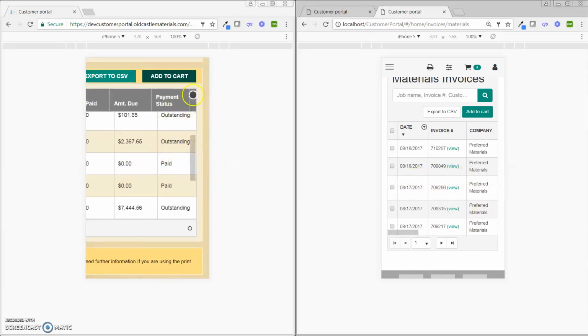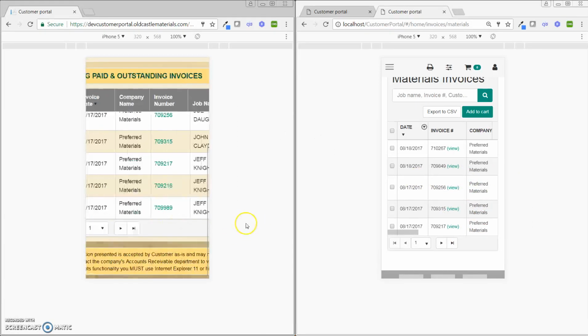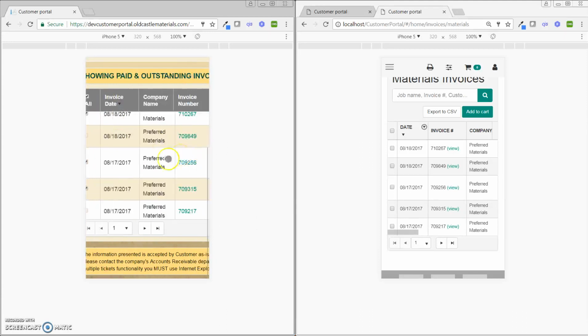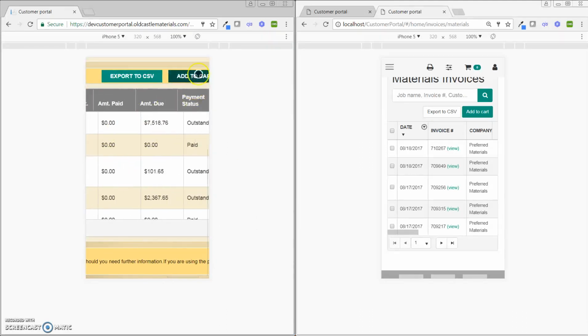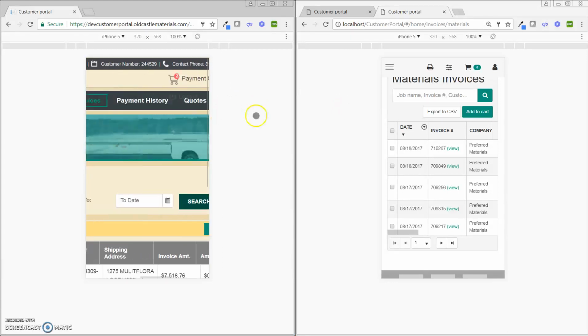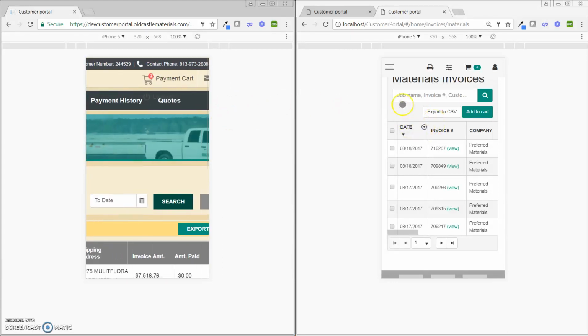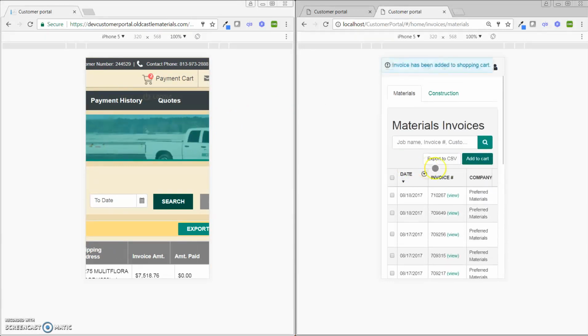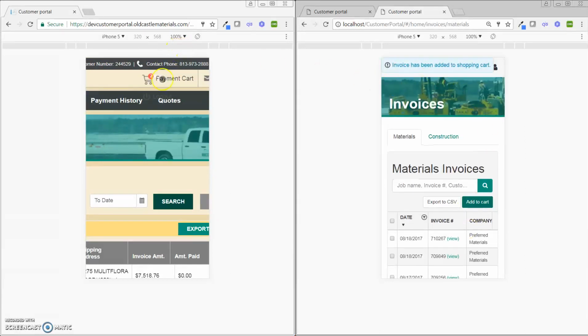And then I'll show you the payment cart. So let's add a bunch of invoices to the cart. I actually haven't finished the notifications yet. I'm still working on this.